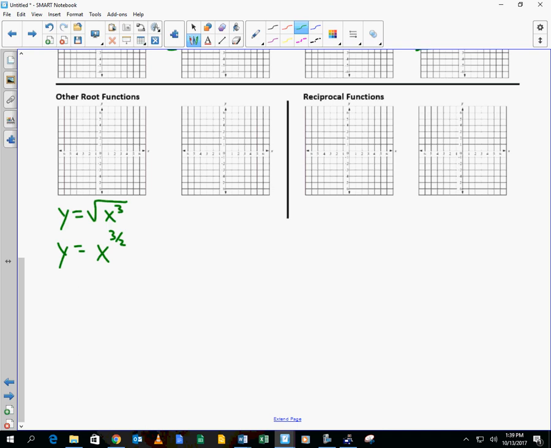can I cube a positive? Yes, and I get a positive. Can you take square root of a positive? Yeah, you get a positive. Let's think about a negative. Cube a negative, you get a negative. Can you take square root of a negative? No. So you can't plug in any negative numbers, can you? So that's why this one doesn't have anything off to the left-hand side, and it makes a gentle curve like that, almost like a parabola.